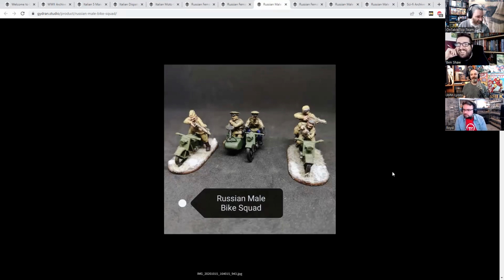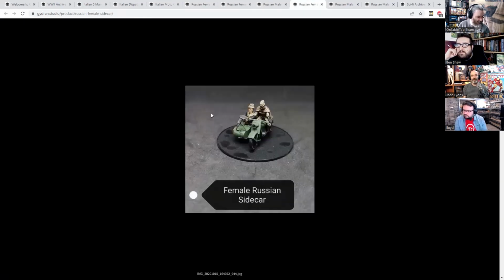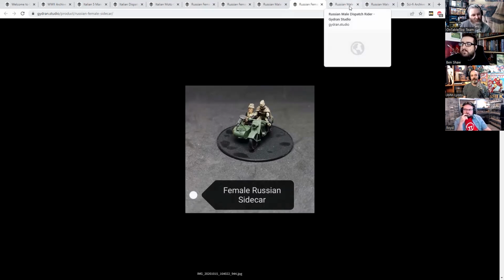Yeah. I think that looks like a submachine gun. Just a really nice little set, and weird that it was sandwiched between fantasy and sci-fi in here, which is actually how I found them. I discovered the motorbike Italians when I was looking for something else. I was like, I wonder what else they do. They do Russians. I wonder what else they do. Nothing else. Fantasy and sci-fi after that. Weird.